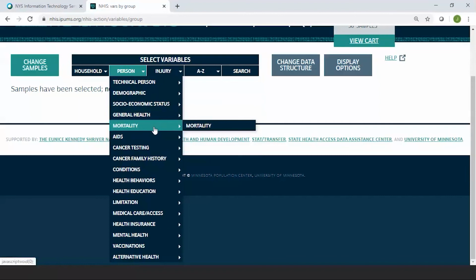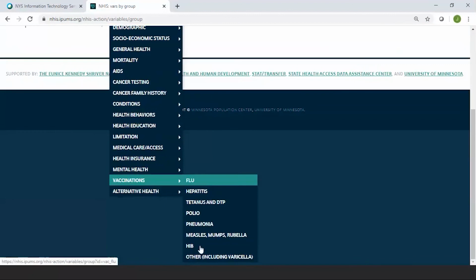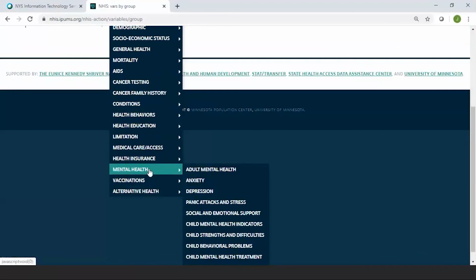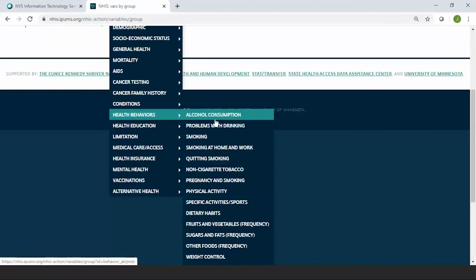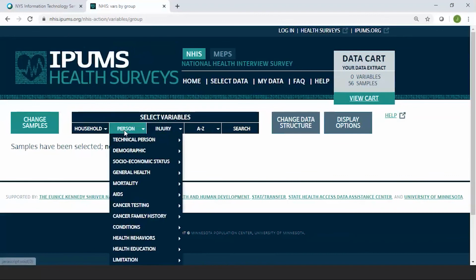And then all the way down, and I'm just going to point out the vaccination variables that I used to create that graph in the slideshow are located here. We have complementary and alternative medicine variables here, and then our mental health variables are also extremely popular. So there's the Kessler-6, as well as measures about anxiety, depression, panic attacks, and so on. Here we have health behaviors, where we've got alcohol consumption, smoking, physical activity, and so on. And so, as Sarah mentioned, you learn one website, it's much easier to learn each one. So most of our websites are organized in this way. I'm going to go ahead and click on work.